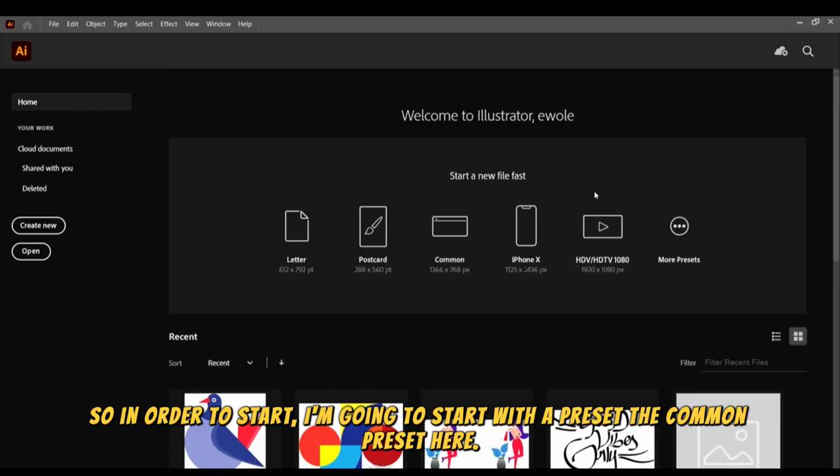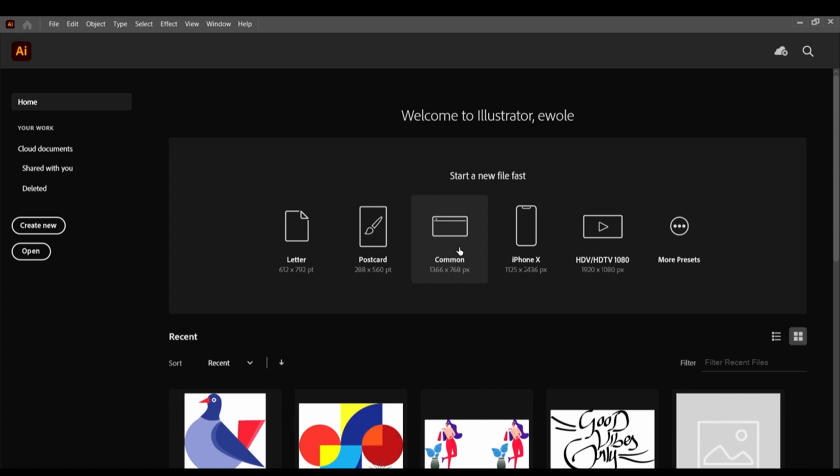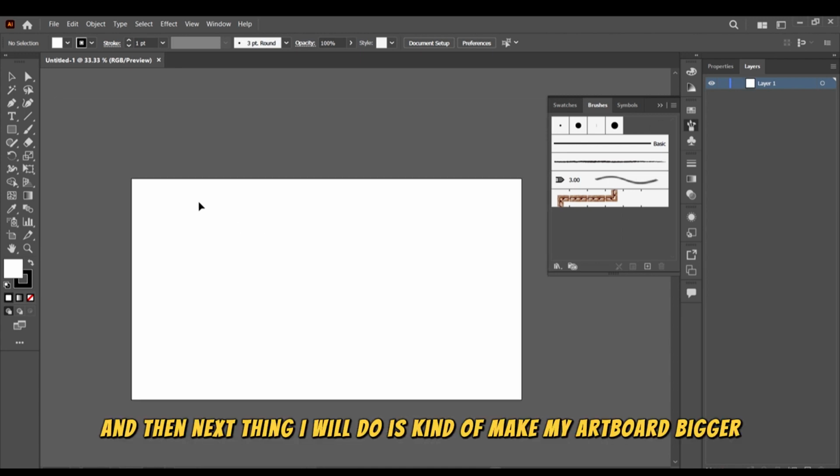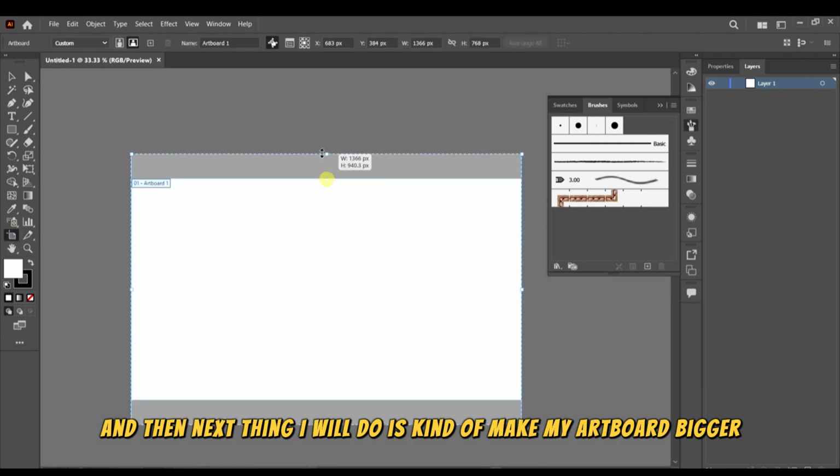Okay. So in order to start, I'm going to start with a preset, the common presets here. And then the next thing I will do is make my artboard bigger.